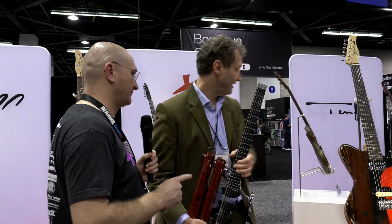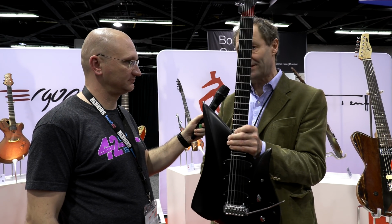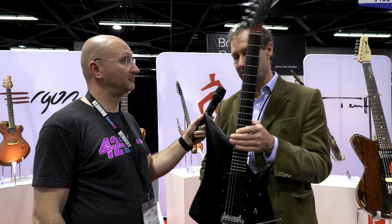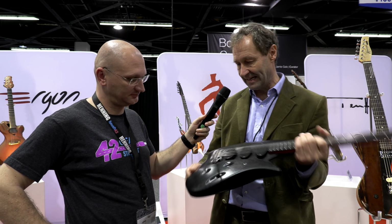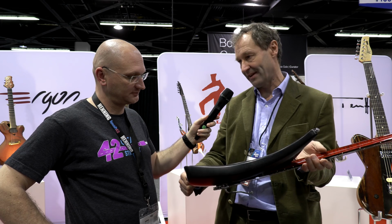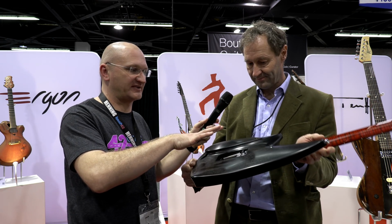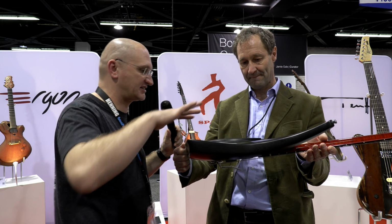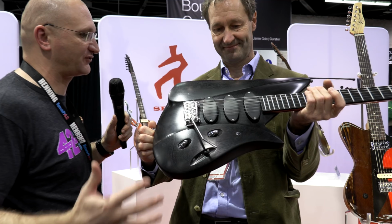It's stunning, but you've got another guitar here, the Red Collection. Let's look at it. Another model that I have here, the name of this guitar is Niwa. It's the Japanese word for garden. So this guitar is like a landscape. It's very three-dimensional. Therefore, I called it that way. Can you turn it very, very slowly so the camera can actually get the three-dimensionality? Because from the front, it's tough to see.